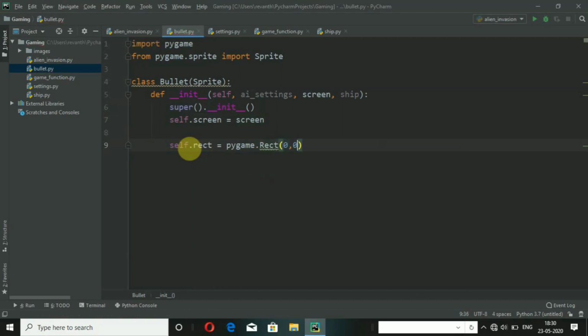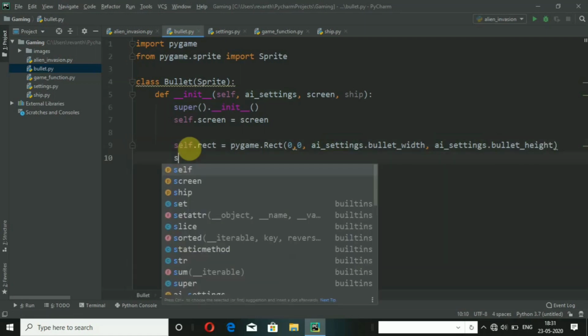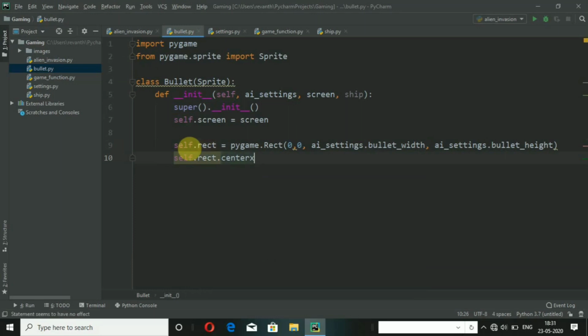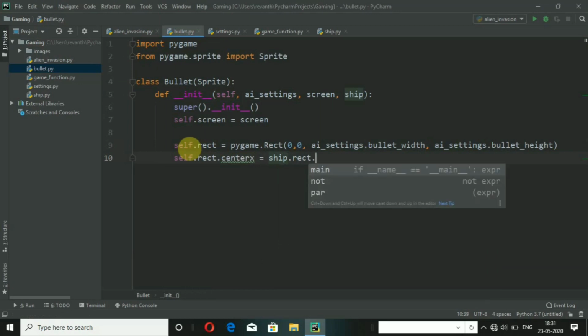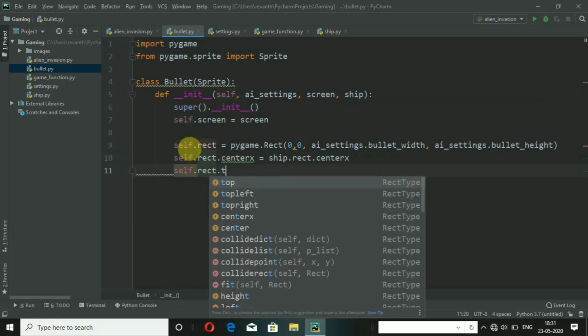Now I am giving coordinates to it. Bullet width and bullet height. Now I want the bullet to be at the center of the ship. So I need the bullet to come from the center of the ship, and the bullet should be at the top of the ship also.